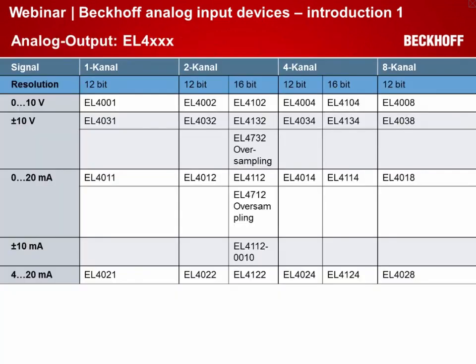Now we have talked a lot about analog inputs, but in the Beckhoff analog world, of course, analog outputs also are important. So in the K-bus and in the EtherCAT area, we have there 12 and 16-bit solutions, devices here. These are the IP20 devices. Also here, IP67 is available. And you see here, these both modules for example, they also support oversampling. The same what I said before with oversampling measuring, you can do also with the outputs.